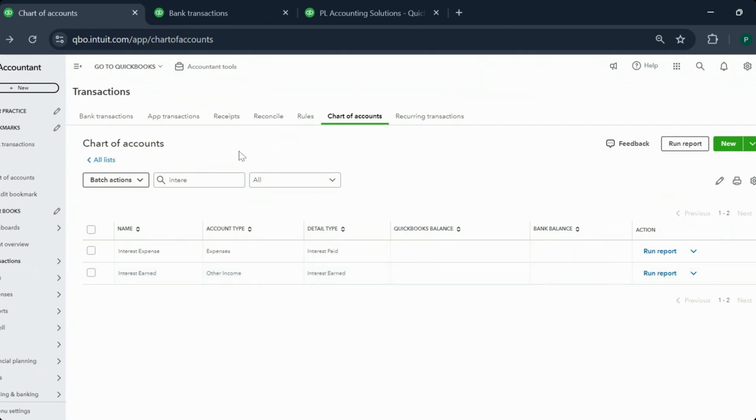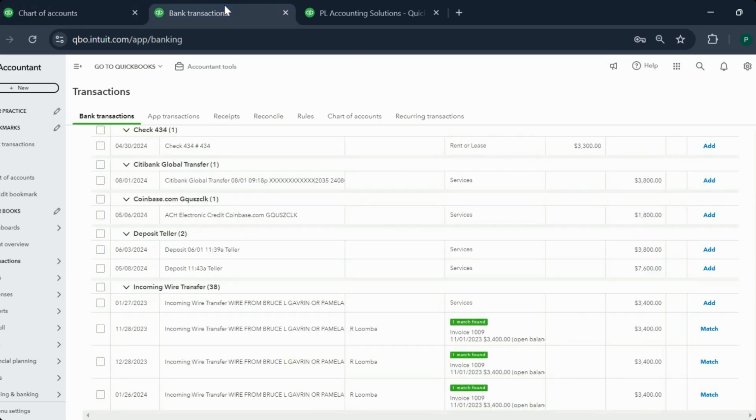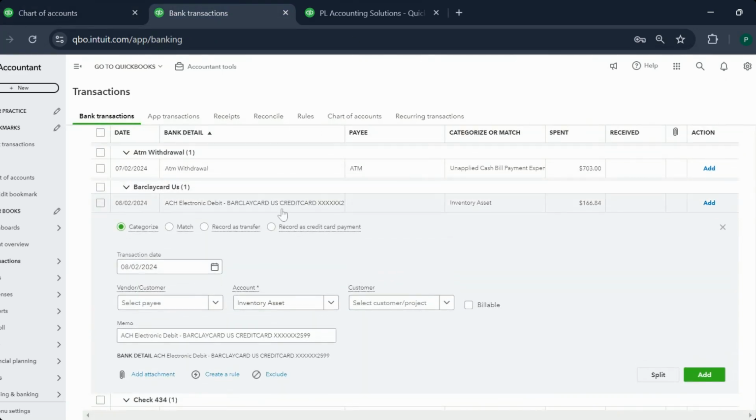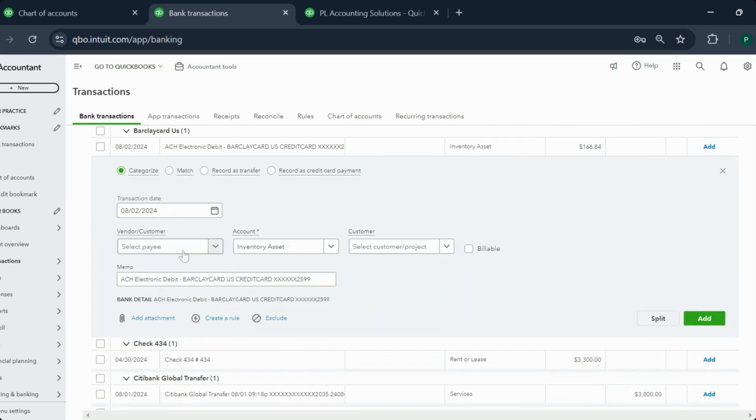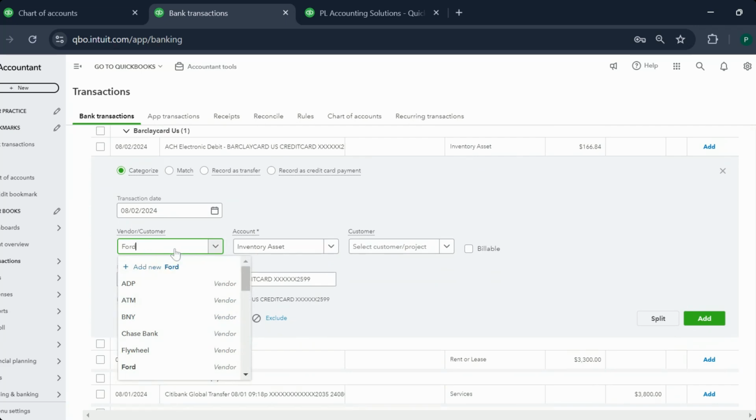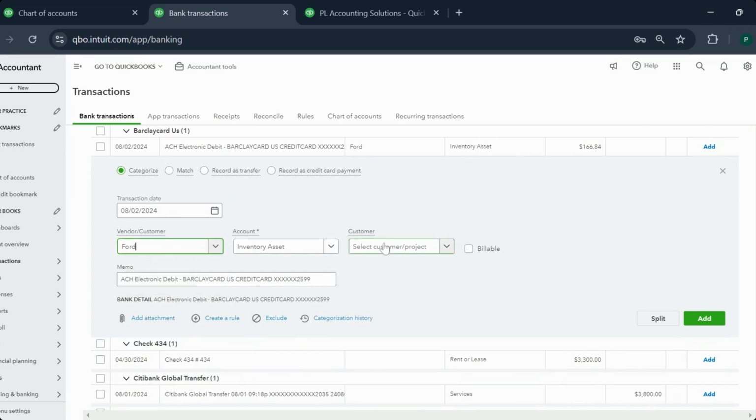Okay, now how do we handle the monthly payments that we make towards this? Now, the monthly payments that we make towards it, it's made up of two things. One, principal, the other one, interest that we pay on this. How do we break it down into principal and interest? We're going to go to that actual payment and break it down. Okay, let's assume this is the payment that we're making on the truck every month. Okay, I'm going to go here. I'm going to say it's Ford. Okay, how do I know how much is principal versus interest?